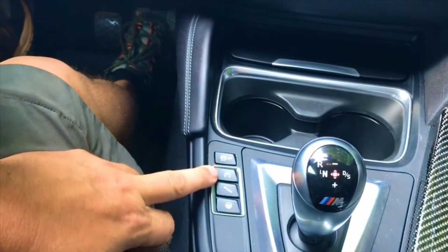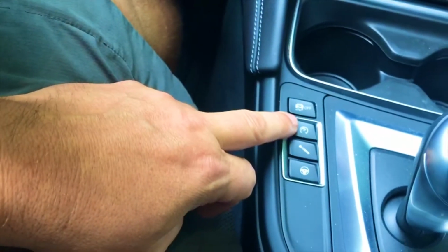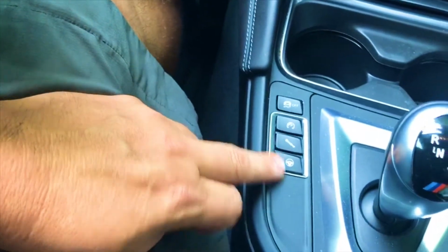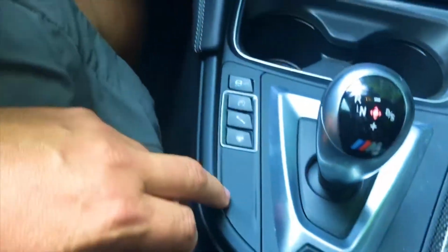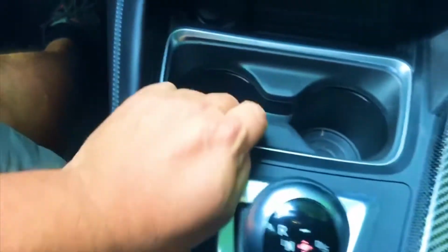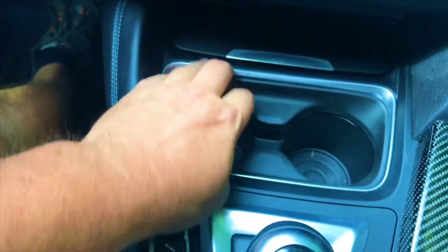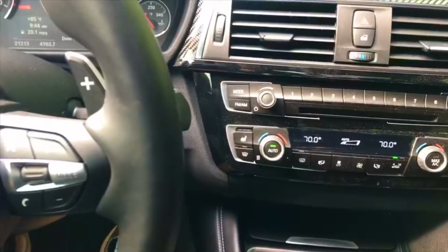It looks like you got your power or control of making it faster, better suspension, and the steering. And then right here will be for this transmission, how quickly it shifts. Nice cup holders, plenty of room there, and then plenty of room as well in there. I like that they're not putting an actual ashtray anymore. I can't believe people would be smoking in a car like this.